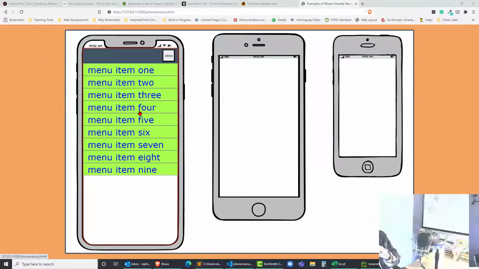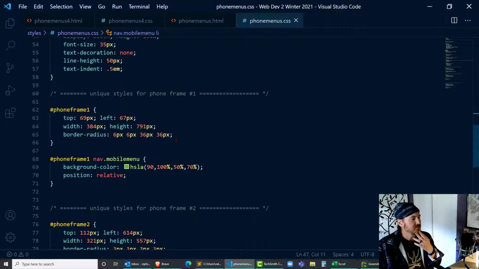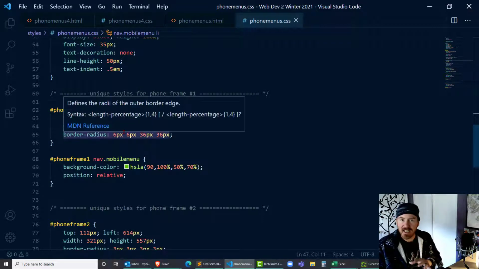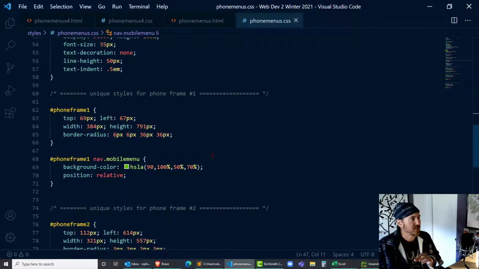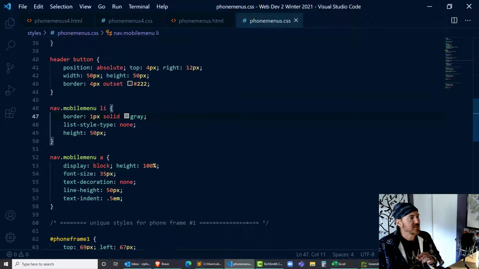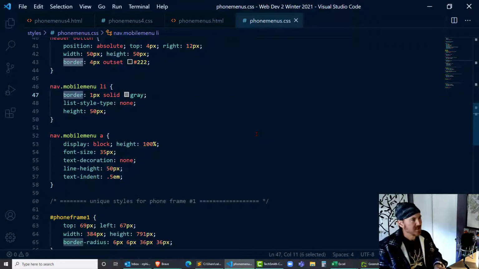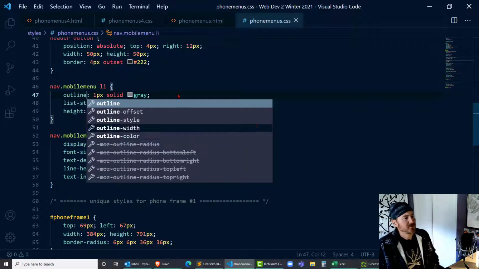And first, I want to change a couple things about this nav menu. So let me jump over to my CSS, and I'm going to be focusing a little bit more attention on the unique styling for my phone frame 1. However, I'm going to jump up here to some of these generic styles, and instead of a border for my list items, I'm going to change that to an outline.